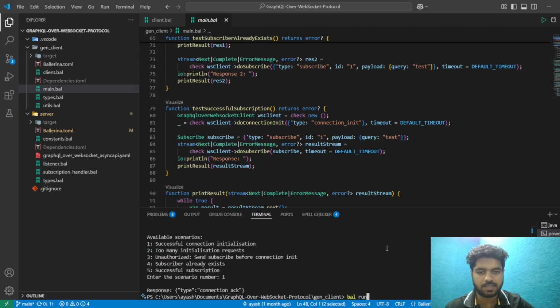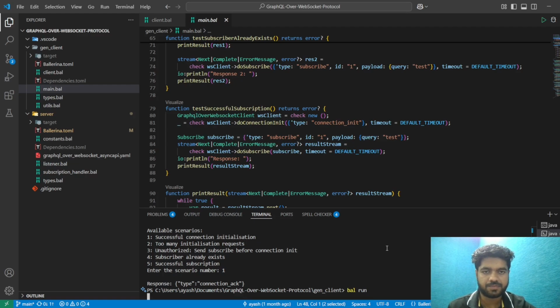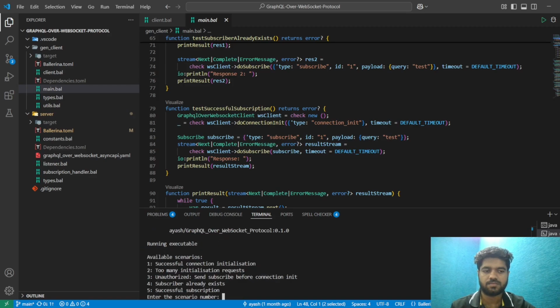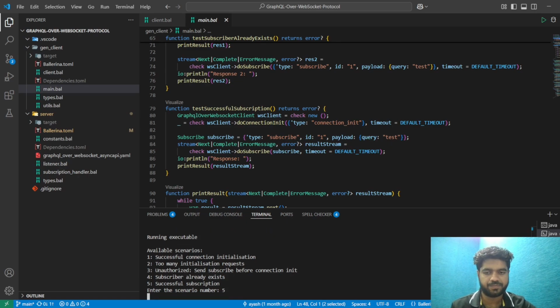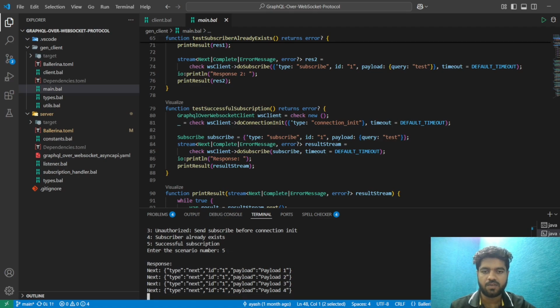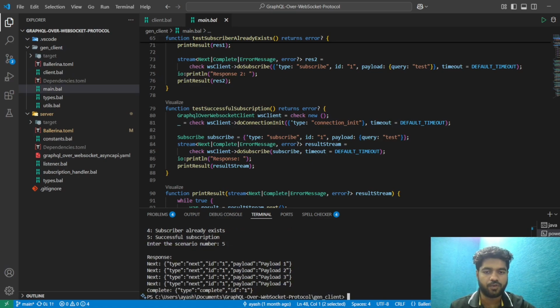Let's see this in action. So we want scenario number 5. So as you can see, we are successfully receiving the 4 next frames, and finally we have received the complete message.